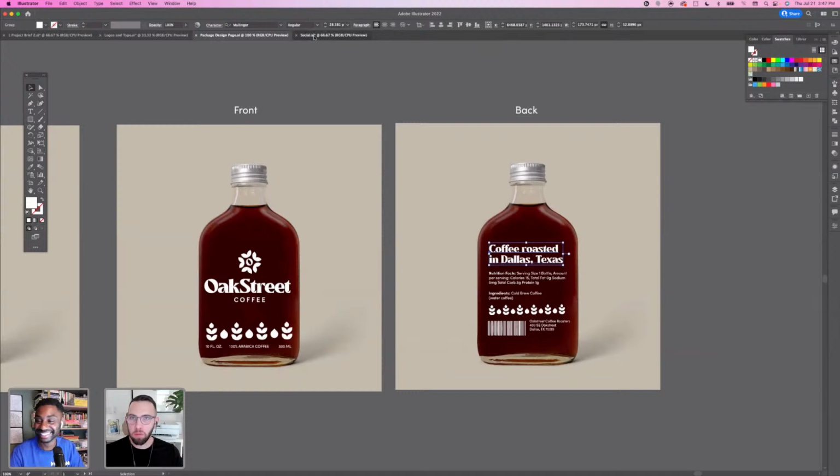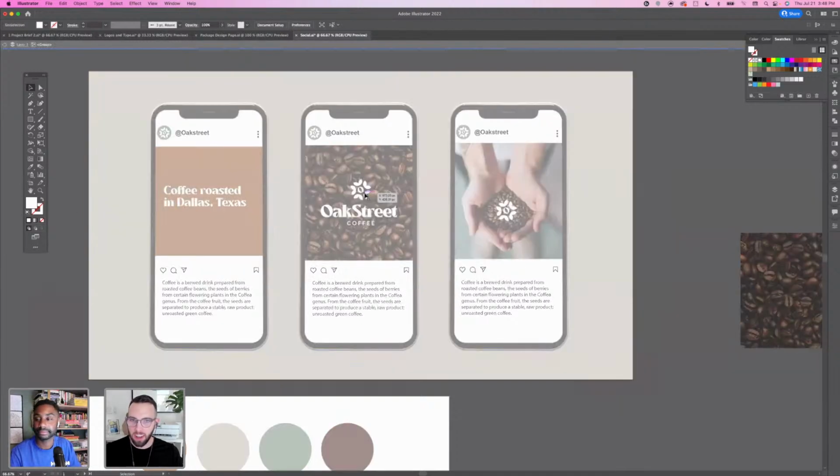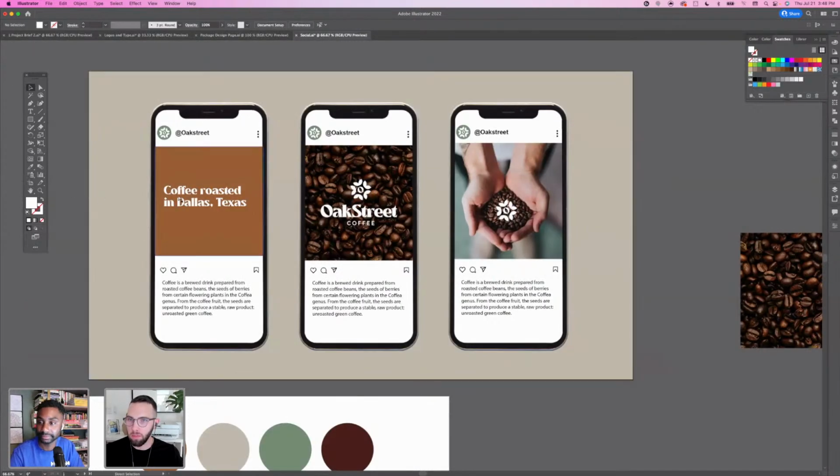So I think for this one, I'll just pull in the copy from the back, and I like to show clients that they can also do text posts like this to break up the clutter of so many images, and then I would use the logo. So I would do something like that, and that's a good way to start a story, having some text to lead them in, and then you could even incorporate images and other elements as well. So yeah, that's great. And again, it really walks the client through how it should be used as a brand.